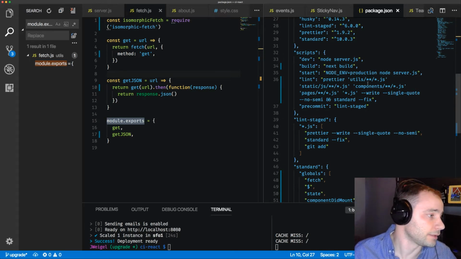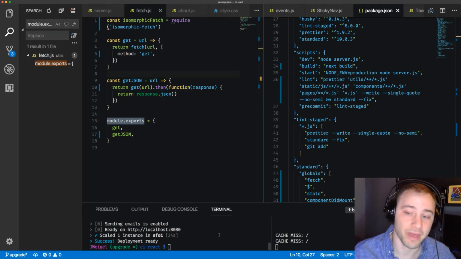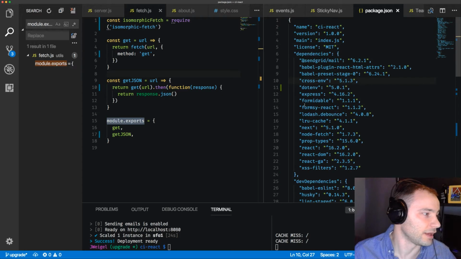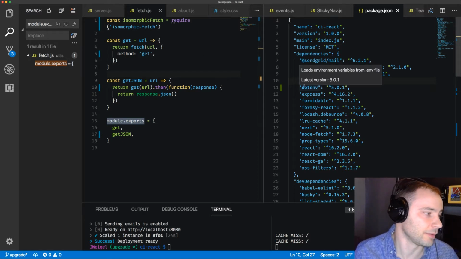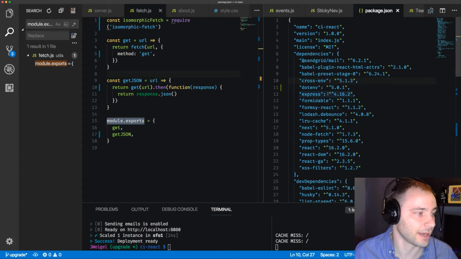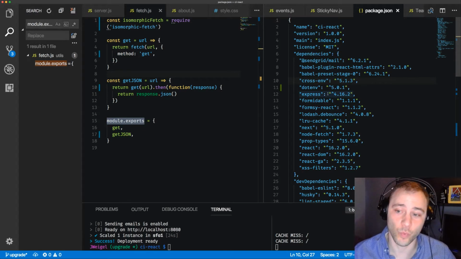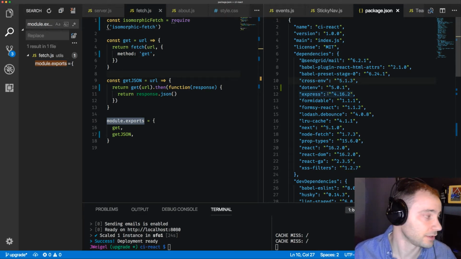After I took that out, I got some better error messages, and one of them was that I didn't have .env, so I was using it. I don't even know how it was working, but I didn't have it here in my package JSON. So I added that and got rid of that error. Then the site worked, except one of the pages didn't work, and it was the page where I was using fetch.